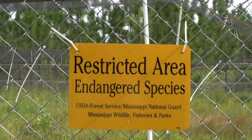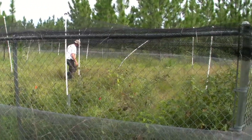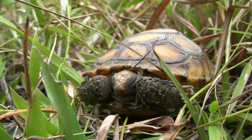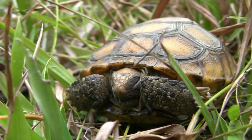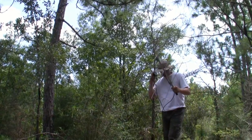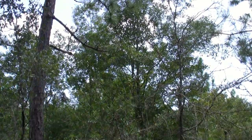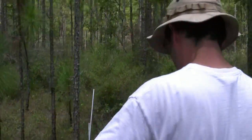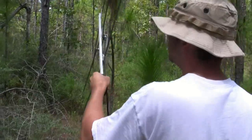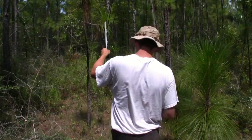They're then moved to a Head Start pen, which is covered with mesh netting above and wire netting below to prevent predation, the primary cause of death among juvenile gopher tortoises. In 2007 and 2008, the Conservancy released 55 gopher tortoises from the Head Start pen, ranging from hatchlings to three-year-olds. Conservancy staff tracked the tortoises weekly using radio telemetry to determine causes of mortality, habitat preferences, and whether there's an age at which they stand a better chance of survival.